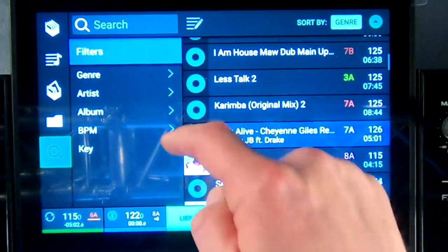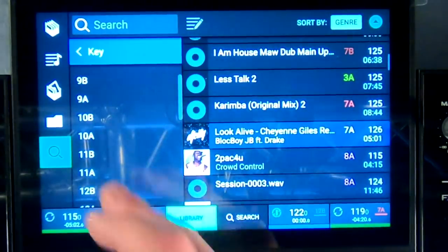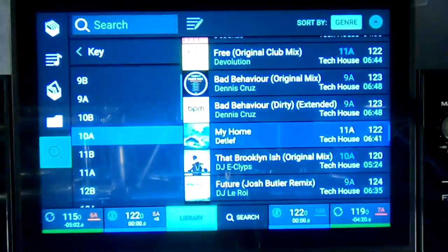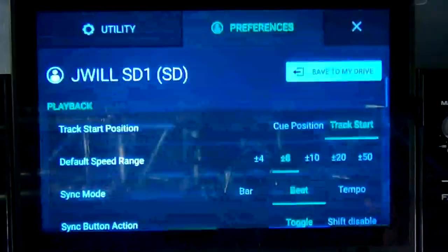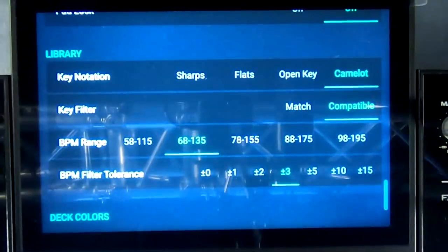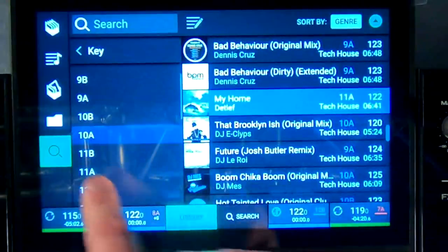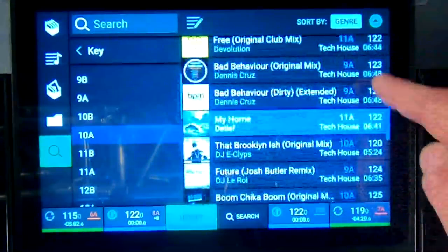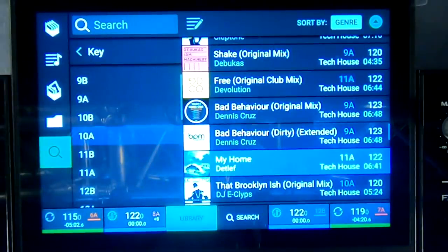So if I go into the library, under the key filter, or the filters, this is where you can dial in. For instance, going into my keys, I want to mix maybe in 10A. When I chose the option in the preferences, remember, I chose key filter set to compatible. So all the results that come back are going to be compatible with 10A. All of these are either one above or one below 10A when it comes to Camelot mixing.